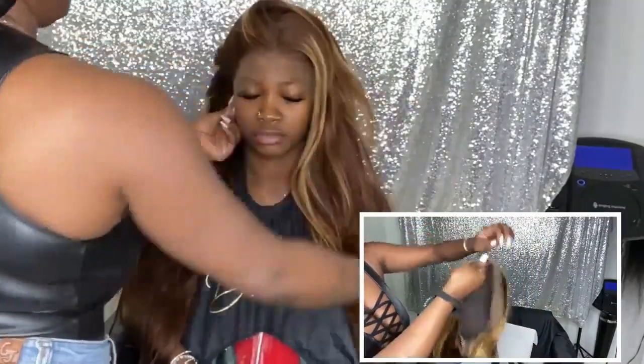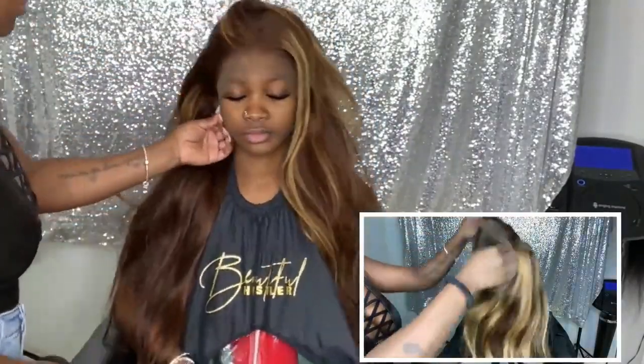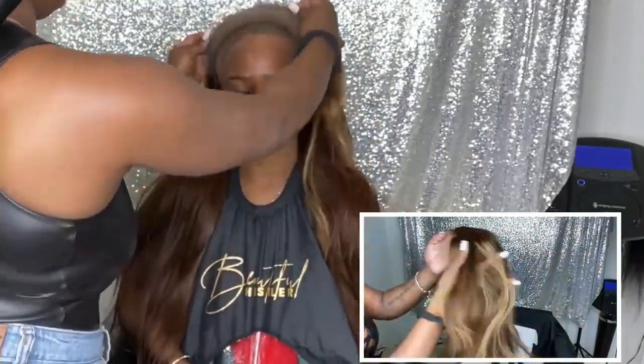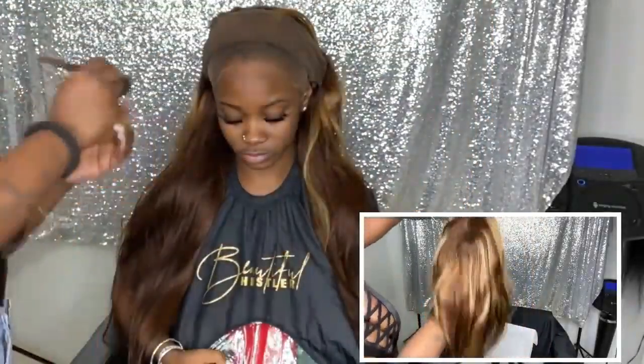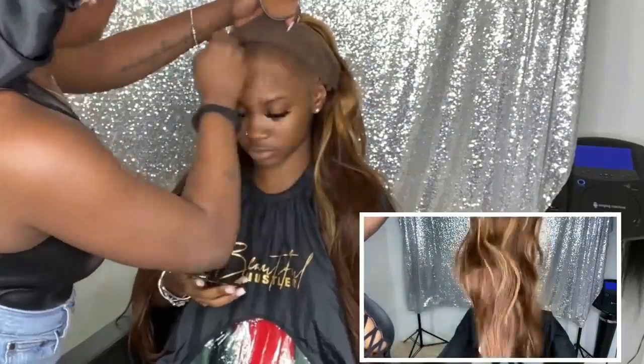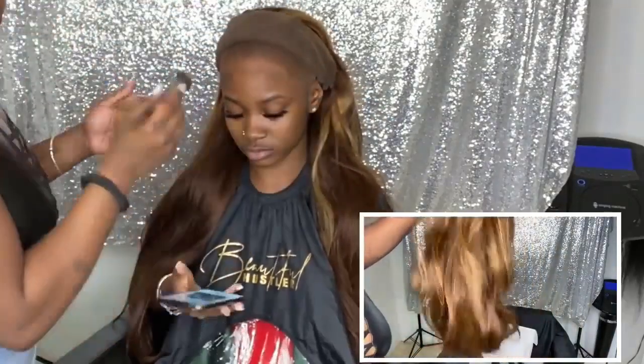I love working with wigs this color because you do not have to custom highlight it yourself. It already comes custom highlighted. And this wig was actually super soft, and it looked even longer than what it said it was. Like, it said it's a 22, but it looks like a 26-inch wig. So it's definitely more than your money's worth.